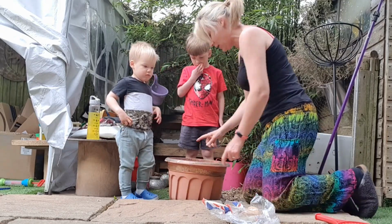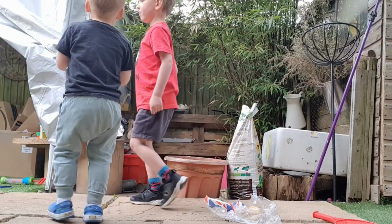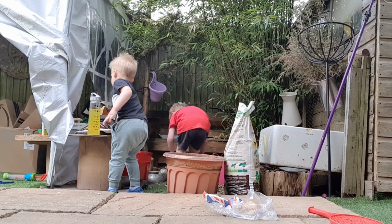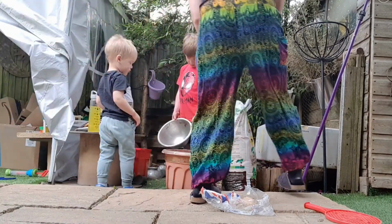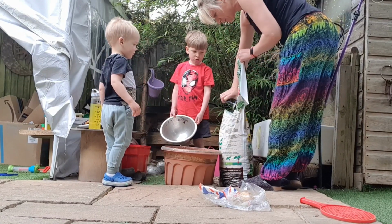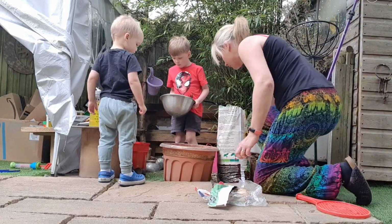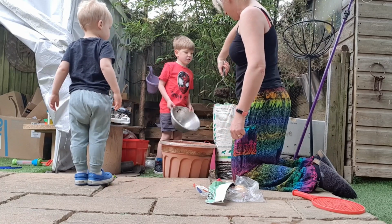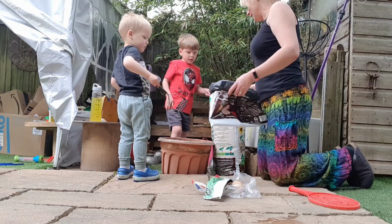Now we need some more mud to cover them up, but they don't need to be really deep, they just need to be covered. My mum's got manure. Has she? Do you know, Christopher, do you know what manure does? No. Makes the soil healthy with lots of nutrients, which means you can grow better vegetables and plants, because it feeds the plant. But we're not growing tomatoes in the patch. Plop. Want to come and put some in? I put this in. You use those.